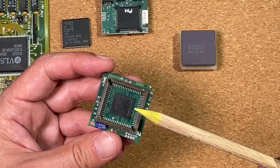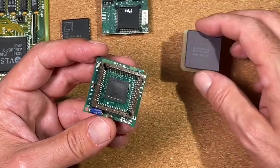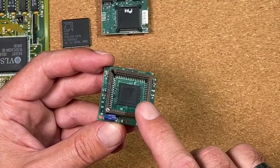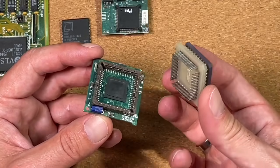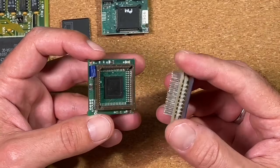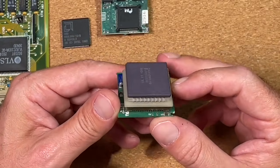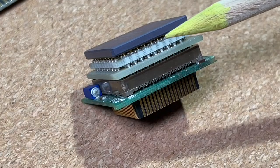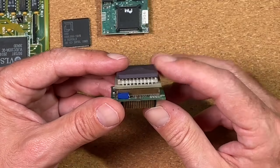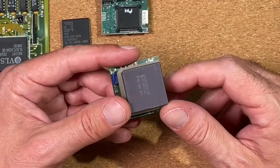If that would work out, it could be quite cool and should bring a decent performance improvement. This upgrade also came with a PGA-to-PLCC adapter, because the chip inside the PLCC socket would block the CPU from sitting completely into the socket, so they did this sandwich thing to give the chip the right space. If you know more about the manufacturer or the purpose of this thing, please write it in the comments — any information is highly appreciated.